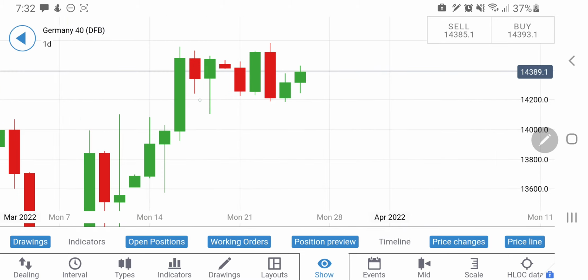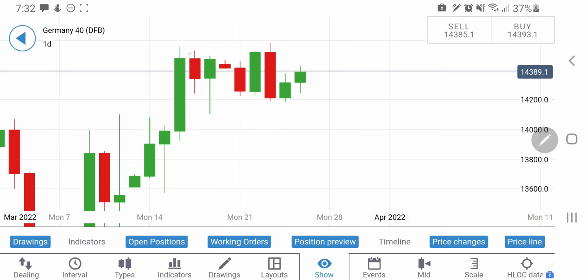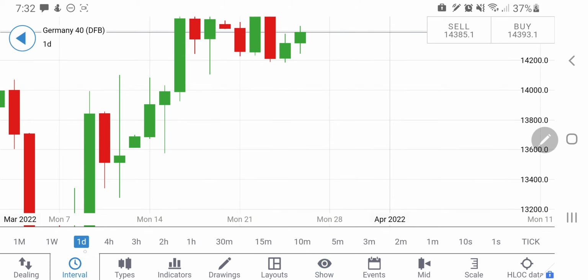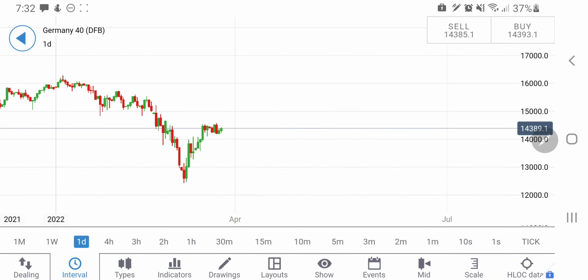Now look at this, the nearest support at 14200. With this as support, a couple of green candles can be considered a retracement because the previous was the first red candle. So if it breaks below 14200, it is going to give you another red candle which might take it towards 14000, and then a series of red candles will follow, taking it towards the 13800, 13600 zone, because it has got its resistance intact at 14600. Breaking this, yes, it may rise strongly. So this is what we can observe here on the daily charts.